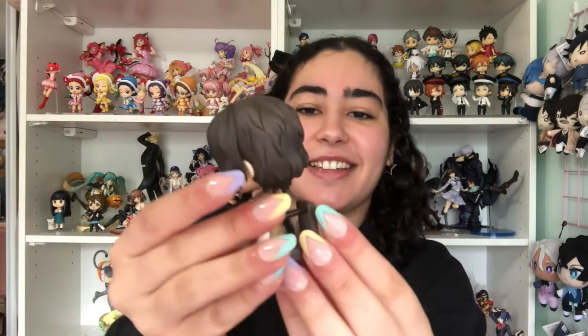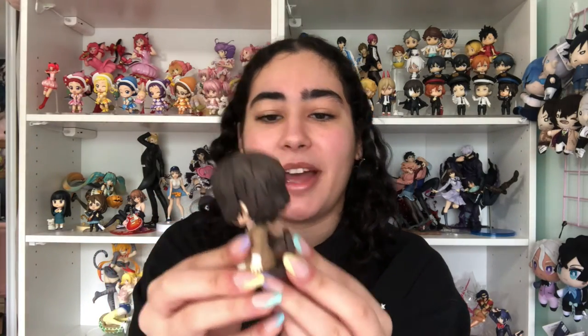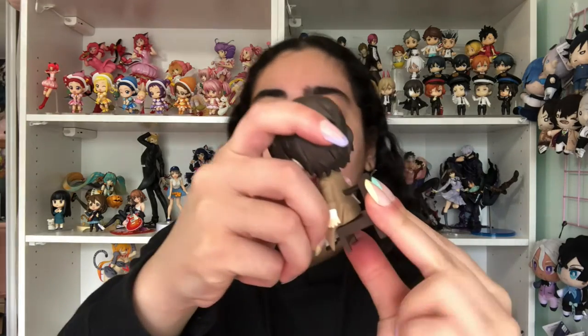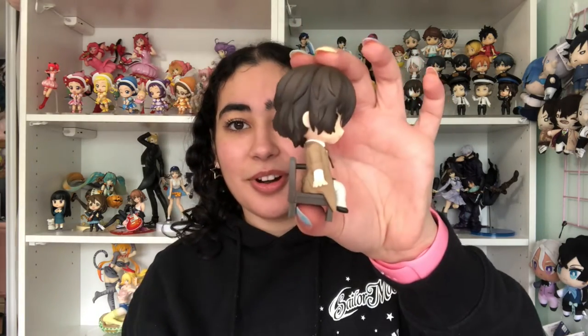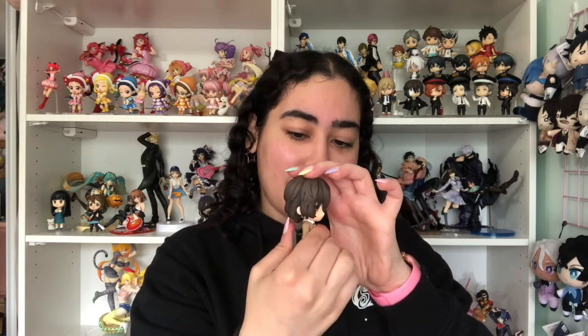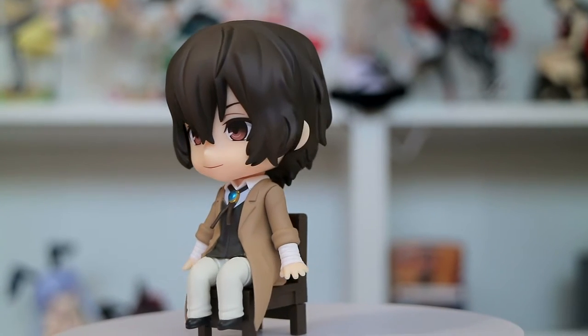In terms of pushing him onto the peg, it's a bit difficult because it doesn't exactly line up — the peg doesn't align completely with his back. I had to bend the peg a bit, which is scary because it's plastic and could snap. I got him in and that was not fun at all. It also seems like the peg doesn't go all the way through his back, so it kind of just looks awkward — literally looks like something is stabbing him in the back. But I guess you won't be able to tell if he's facing you.